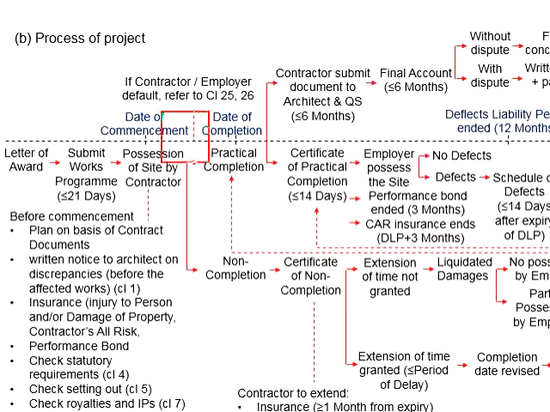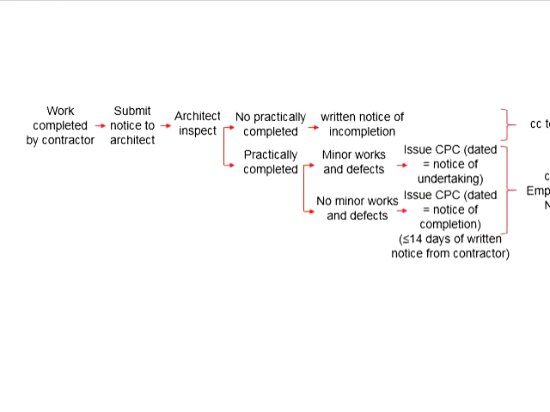So in the case there are variations somewhere in the work, the contractor will be entitled to the claim. Assuming everything has been done and the work has been completed, the contractor should notify the architect to inspect for practical completion. The architect will do the inspection. If he finds that the work is not practically completed, the architect will send a notice of incompletion of the work to the contractor. At the same time, a copy of that notice will be sent to the nominated subcontractor.